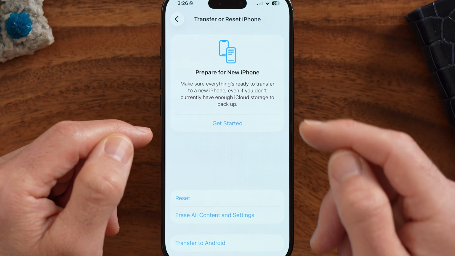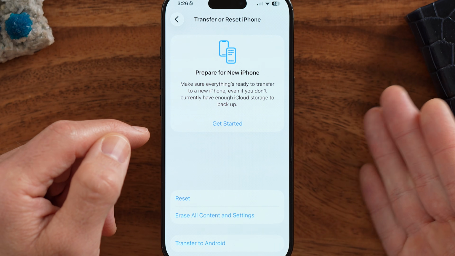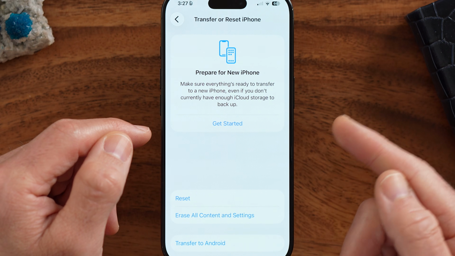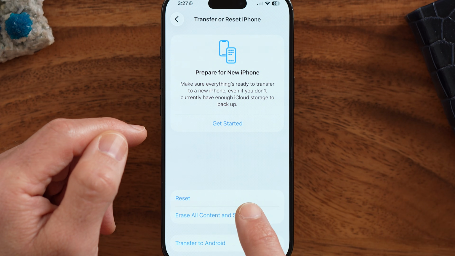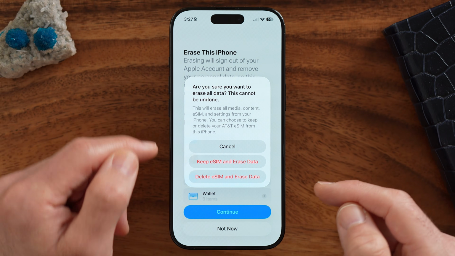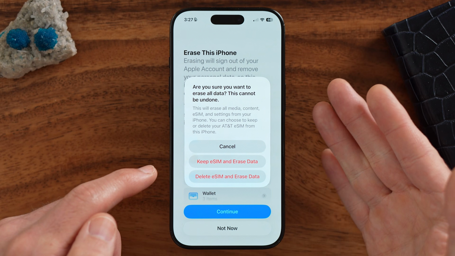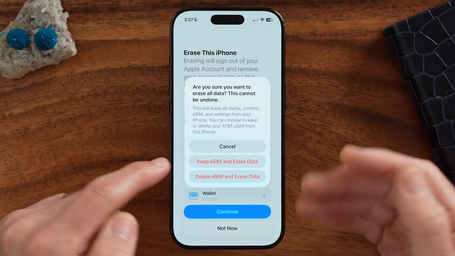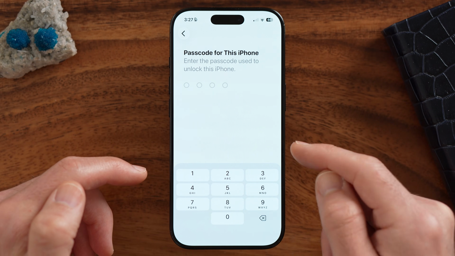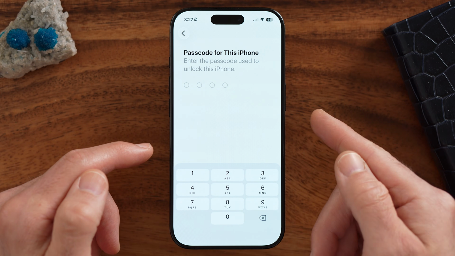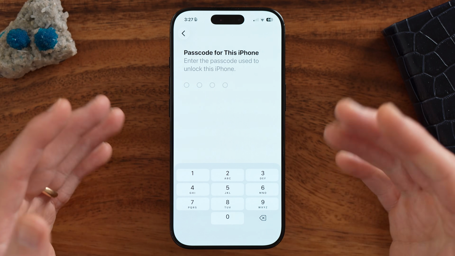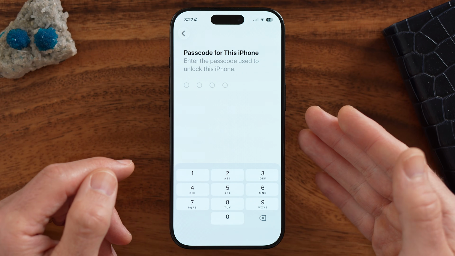Essentially what we're going to do is reset your iPhone, but bring in the backup to restore it and restore all of those WhatsApp messages from that backup. So let's tap on Erase All Content and Settings. Now, read through this and hit OK. I would recommend keeping your eSIM because you're still going to use this iPhone to make and receive calls. So hit Keep eSIM and Erase Data. Go through the process of erasing everything, but now you have that backup to restore everything, including those WhatsApp messages that you might have lost or deleted accidentally or anything like that.